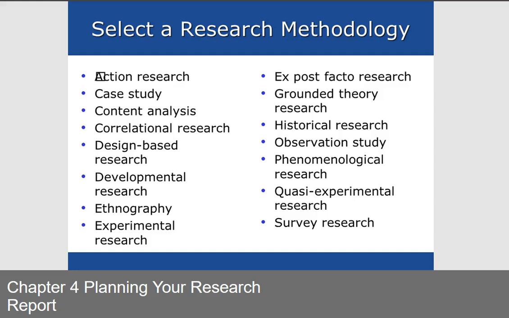So for example, if we're interested in the diagnosis of autism over time and we're looking at how it's related to maybe some ethnic factors, SES factors, well, instead of just figuring out all the people who have been diagnosed this year, I can go back in the archives with permission, of course, and investigate how those diagnoses were made over the past 10 years. Now, that's not something I would want to do today, right? I would want to go back, look at the archives, and see how it's been done. So that would be an example of ex post facto research.